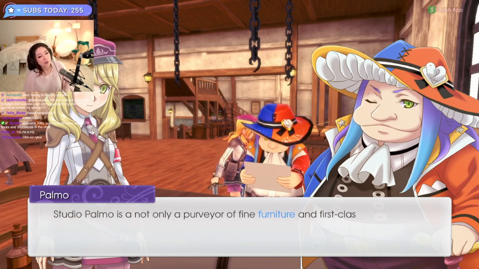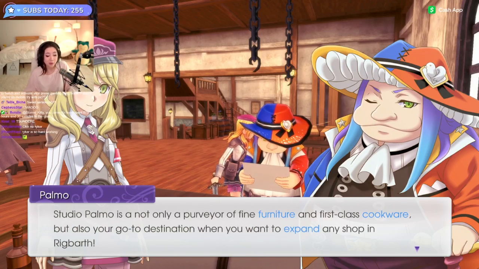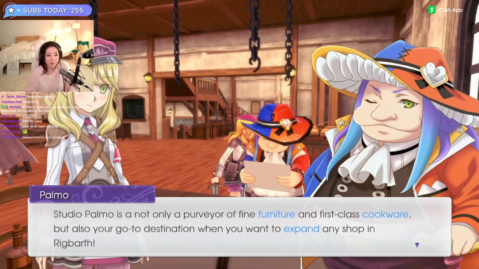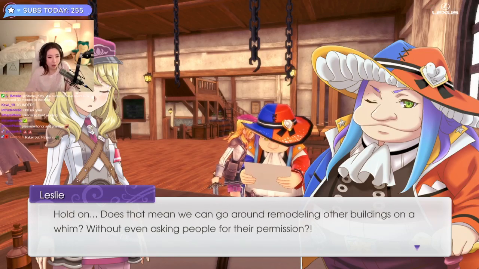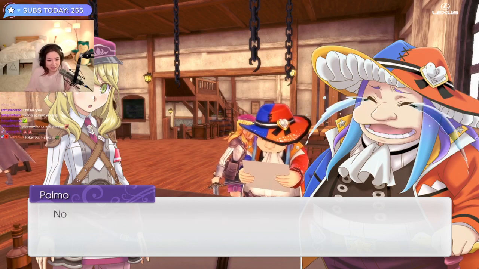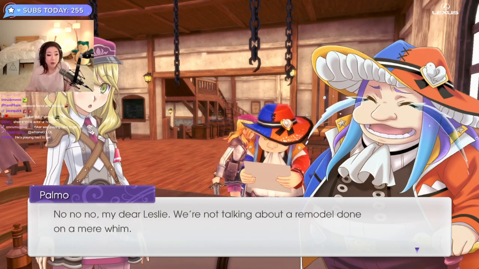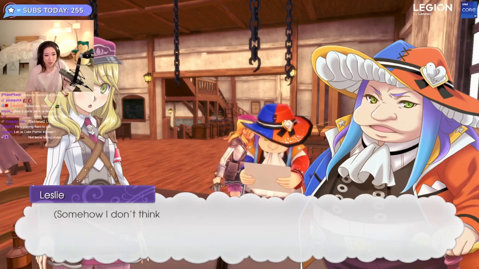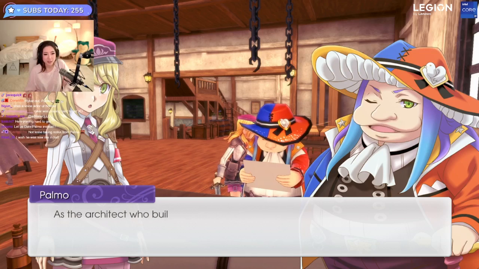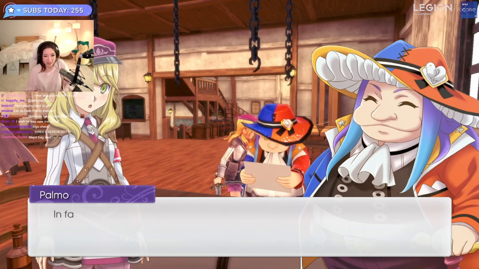Studio Pomo is not only a purveyor of fine furniture and first-class cookware, but also your go-to destination when you want to expand any shop in Rigbarth. Hold on. Does that mean we can go around remodeling other buildings without even asking? No, no, no, my dear Leslie. We're not talking about a remodel done on a mere whim. We're talking about art. Somehow I don't think people are going to buy that explanation. As the architect who built most of Rigbarth's beautiful buildings, I don't think adding a tiny addition here or there would cause any problems at all.